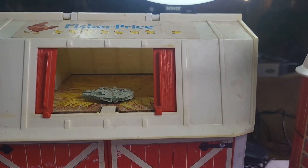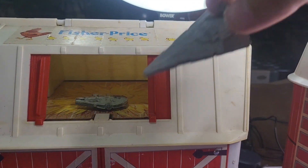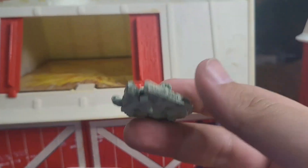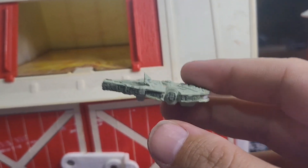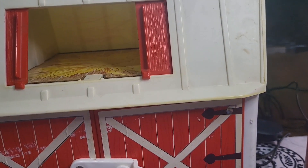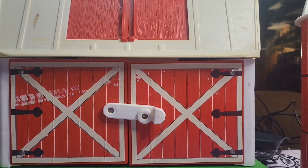Or you could have a major base and then the dreaded Star Destroyer would come in and do a nice little aerial bombardment on there. That was just kind of what I ended up turning it into over time — a base, because I loved these micro machines. That was kind of my thing.